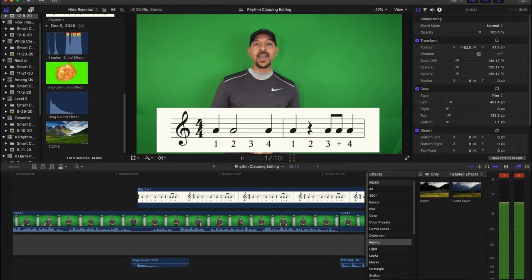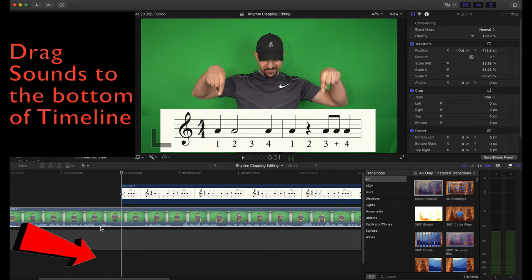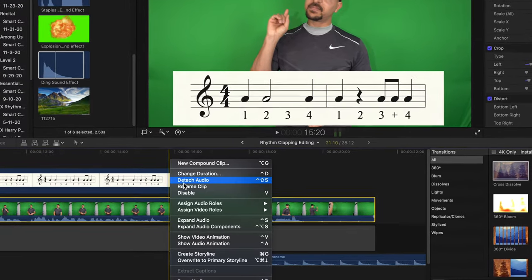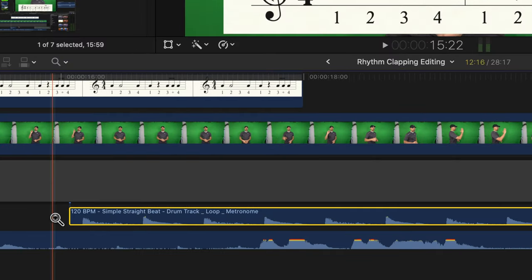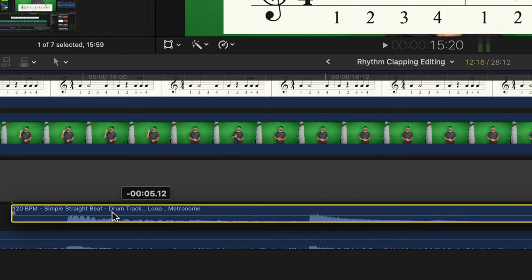Adding audio, like the little ding effect when the music appears, or the drum set beat, I have to find the audio files that I can download online, or sometimes I just record my own. Once I have the sound files, I click and drag them straight into the editor. And one trick that I use that makes it easier to line up my audio is that I right-click on my original clip and detach my audio from it. And then I zoom in so that I can see the sound waves and I can line up the audio much easier.